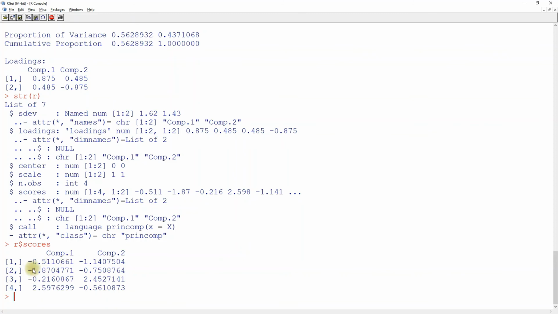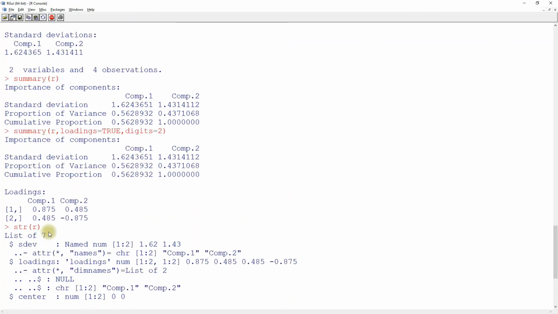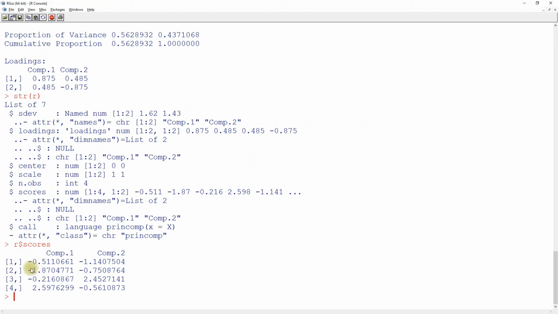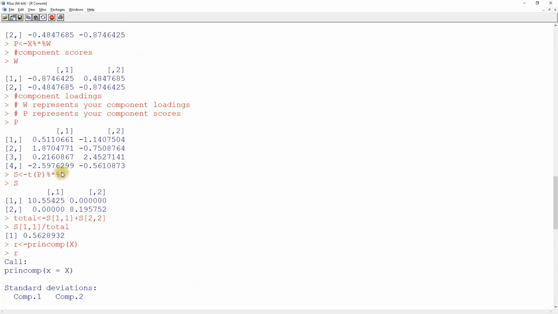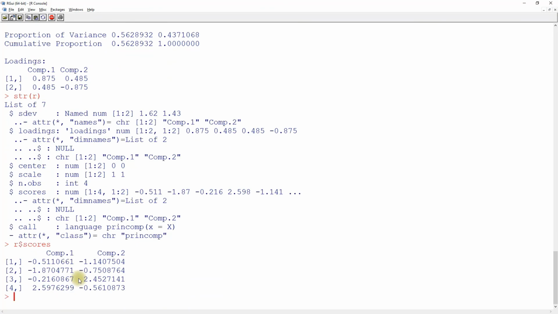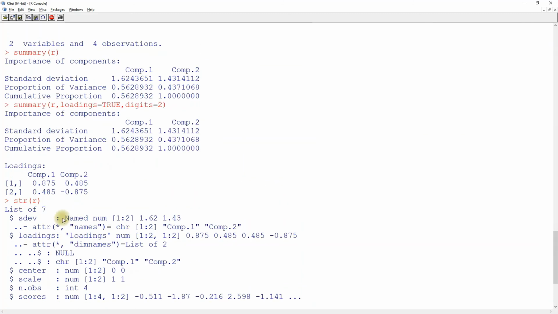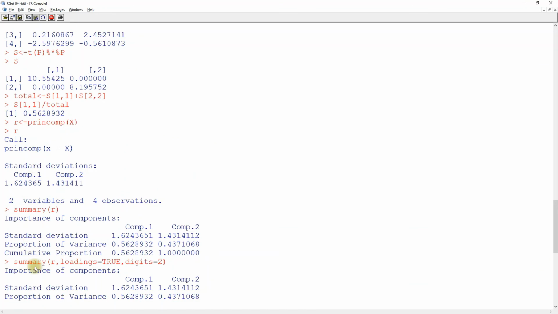And again, as I mentioned to you, you might have different negative values or positive values that might change, right? Obviously, then the loading will change accordingly. So you will see that these different components 0.511, 1.87 are being given here. I repeat, do not worry about the negative values, all right? They are just an artifact of the computation. And you will see here that we got all this in just a matter of a few lines of code.